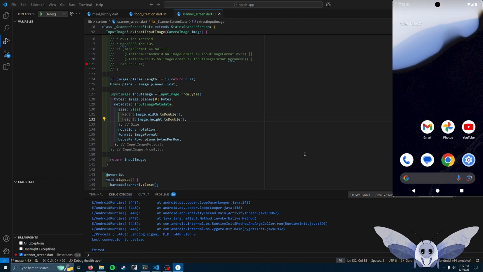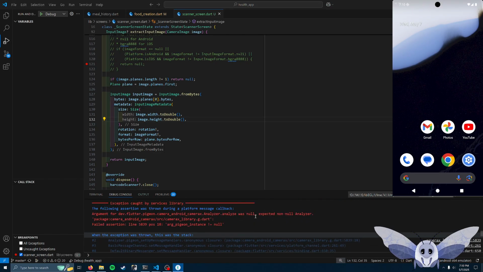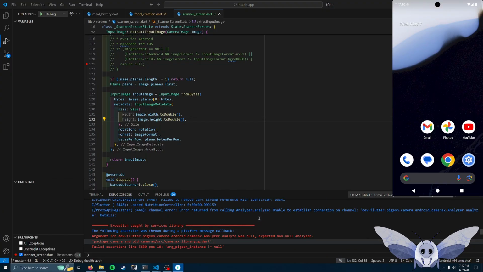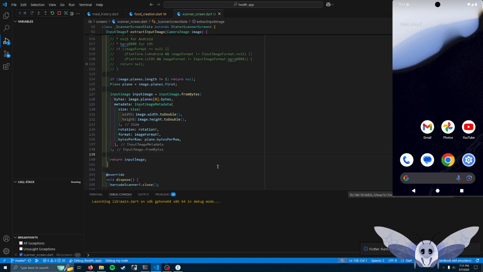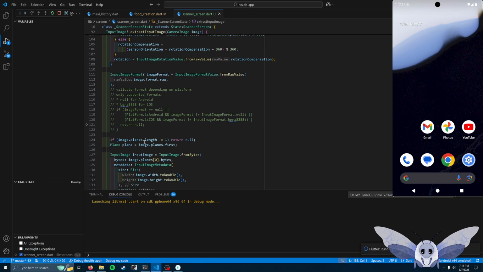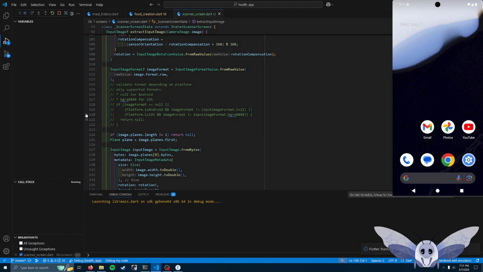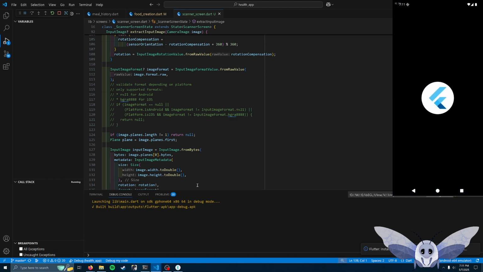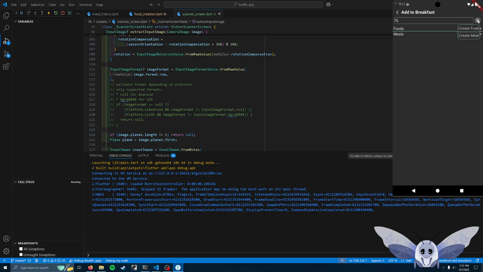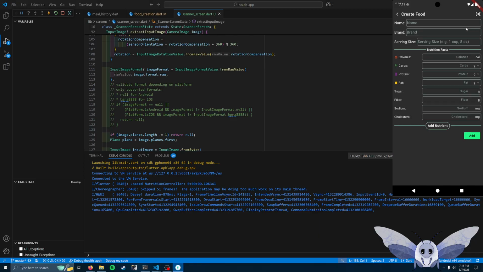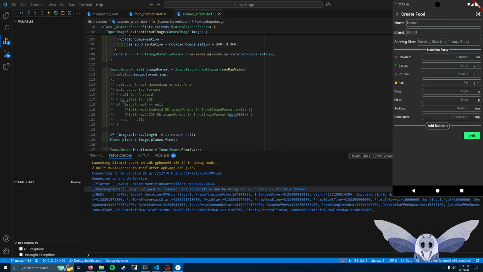Alright. Oh, and it crashed immediately. That's good. For Flutter Pigeon CameraX Analyzer, analyze was null. Expected. That sounds like a problem from the camera itself, not me. The plugin is written in Java.